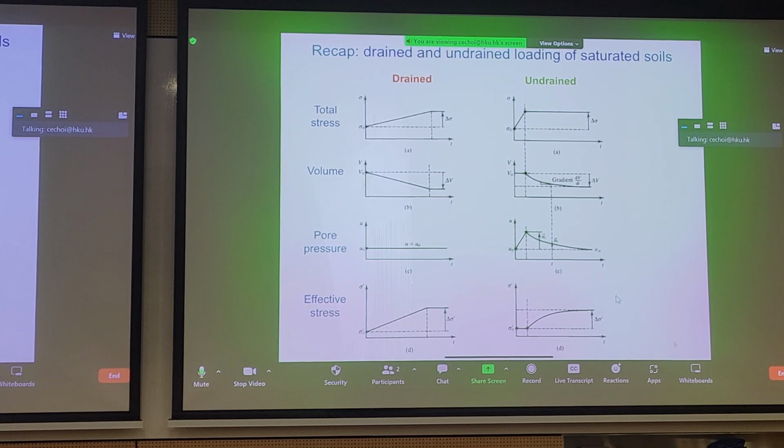If we want to further break this concept of drained versus undrained down, we can use these graphs now. For triaxial tests, when we're talking about drained and undrained, it's less complicated, right? We can just turn the valve on to allow pore pressures to dissipate from your triaxial specimen, or we can turn the valve off and not let any water leave, right? And if you understand this concept, it's quite easy to understand why for undrained triaxial tests we have what? We have no volume change, right?